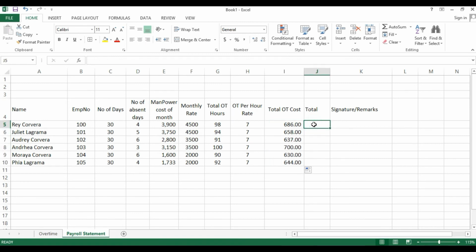Now we'll make a total. So the total is this one, equal manpower cost.